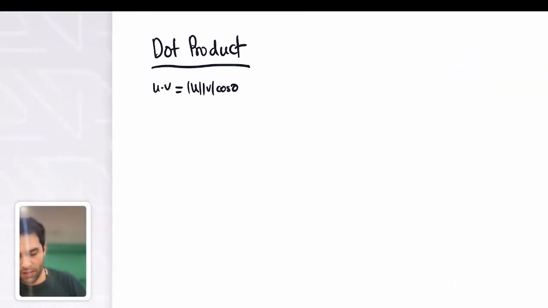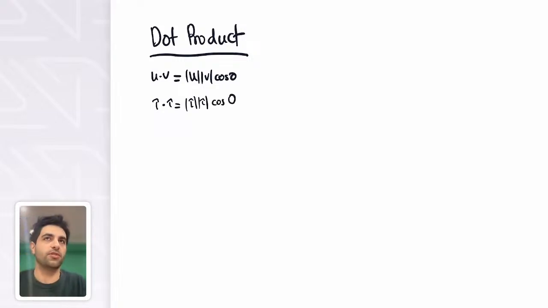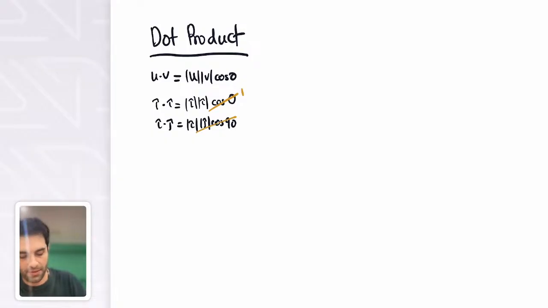If we're going to define u dot v as u times v cos theta, what is i dot i going to be? It's going to be the length of i times the length of i times the cosine of the angle between them, which is 0. What's the cosine of 0? 1. This is why changing from a cosine to a sine actually changes the story quite a lot. So i dot i becomes 1. What's i dot j? Length of i times the length of j times the cosine of the angle between them, 90 degrees. What's the cosine of 90? Yeah, that makes this go away. You notice they're kind of like inverses of each other in many ways.